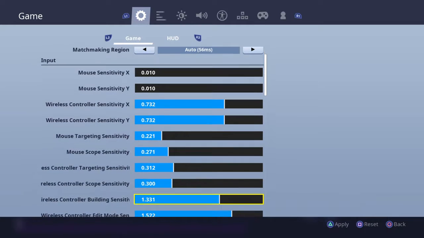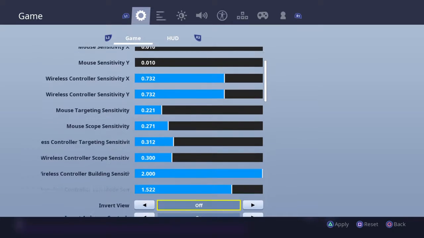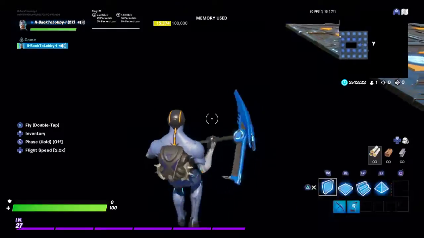His building sensitivity is 2000. Wait, controller building sensitivity is 2000. Alright, guys, so his edit sensitivity is most likely 2000. And yeah, let's get into the gameplay.